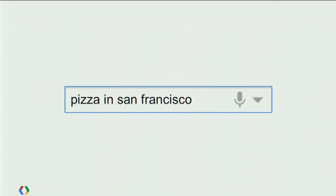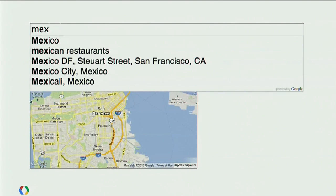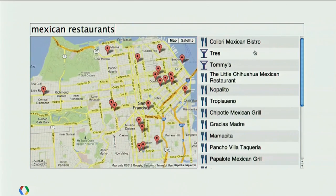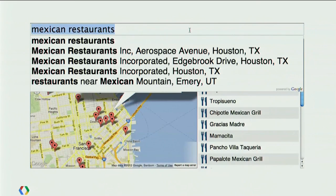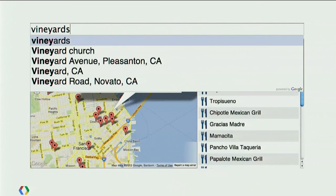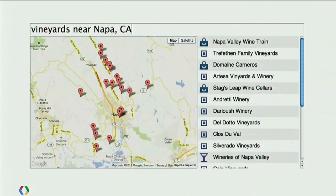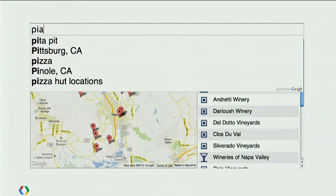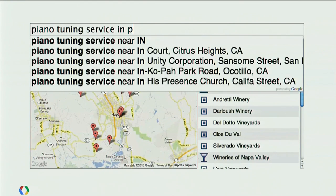So now you can let your users express their searches just in simple text in any way they like, and we will interpret it for you. You can see that this could be a what-where query. This could be a query that just contains a category, and then we use the map to infer the location. But also, it's just a single address, or a single business. So it's a very flexible model. And your users can just say what they're looking for. You all know this, you're familiar with it from Google Maps, but we're bringing that into the API as well. We're also extending the existing autocomplete functionality to be able to suggest possible queries as you type, as well as the places that it suggests today.